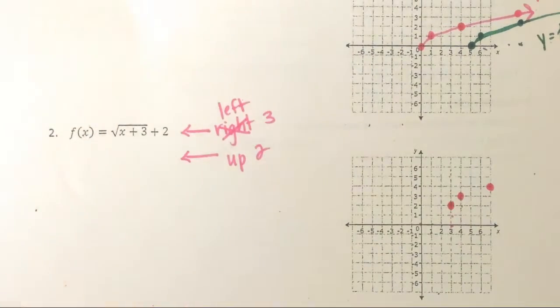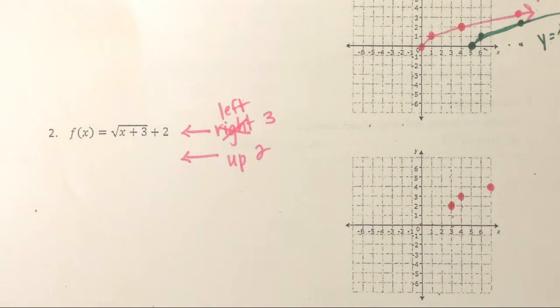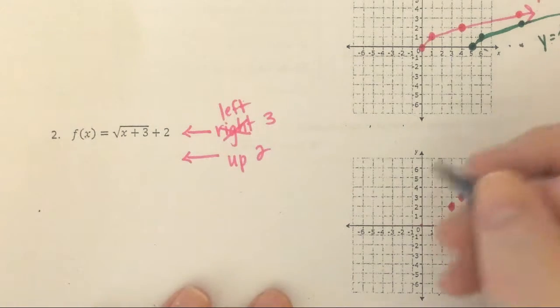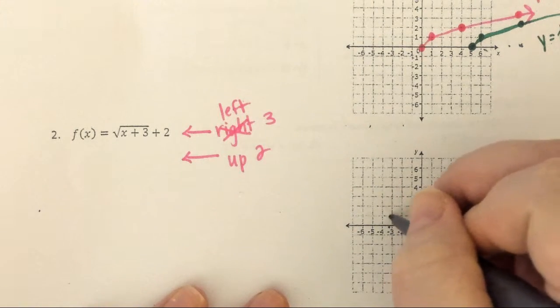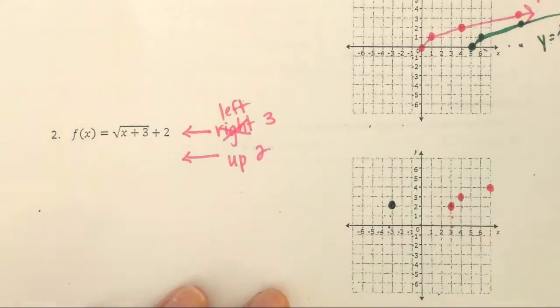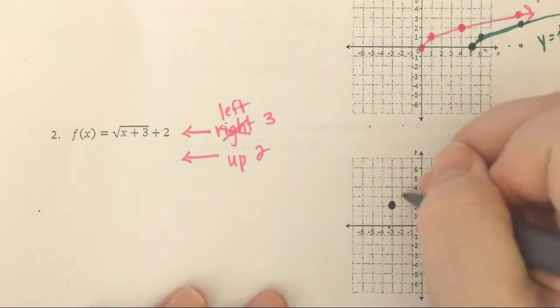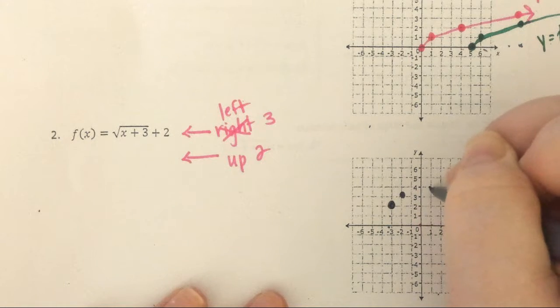You're going to have a 0.5 for fixing me. And Paige, I was totally with her. It's the opposite of what we think. So a plus 3 would be left 3. So I was supposed to move left 3. 1, 2, 3, up 2. Thank you. But it's still over 1 up 1, over 4 up 2.